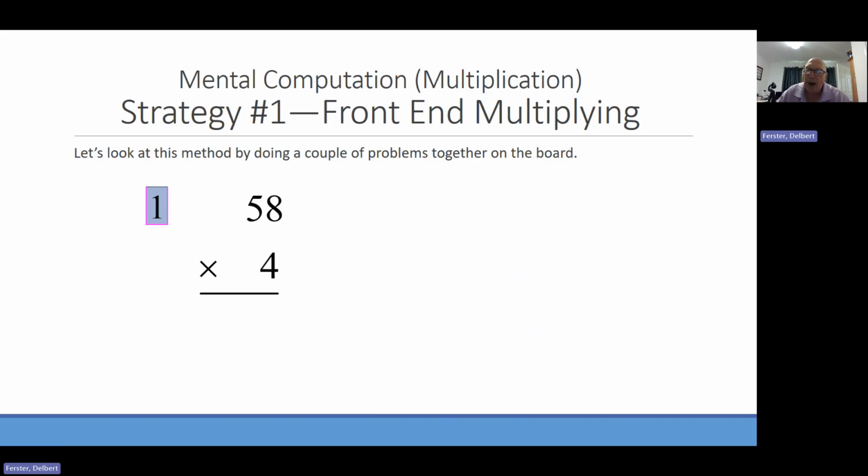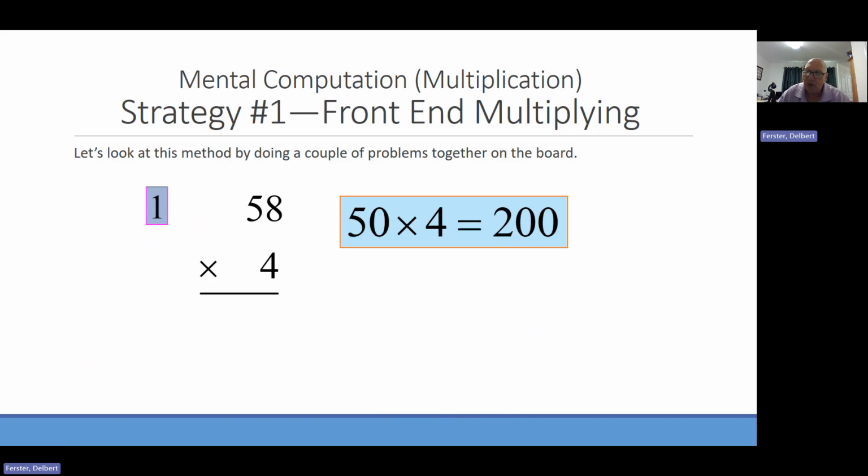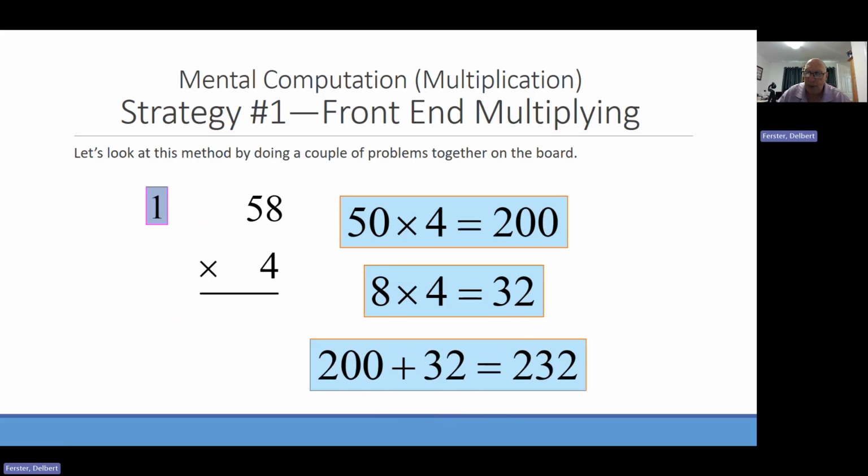All right, front end multiplying, probably what you expect. We're going to wind up taking 50 times 4 first. Remember, that's not a 5. In the place value where it sits, it's worth a 50. So there's 50 times 4, that's 200. And that still leaves us 8 times 4, that's 32 more. So again, without doing the tedious carry stuff that a lot of kids get bogged down with, we can show them methods whereby they can do some things in their head and they can get the answer of 232. That's cool.